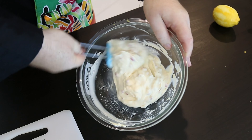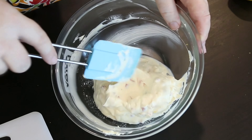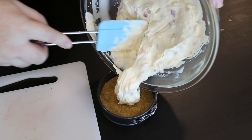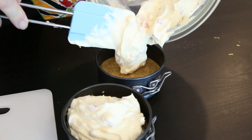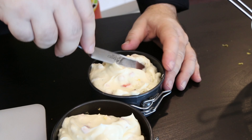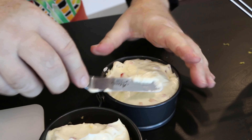Now you've got that beautiful cheesecake mix with those lovely little bits of strawberry inside. My bases have set up nice and firm in the fridge. We're going to take our cheesecake mix and evenly distribute it between the two cases, push it into the corners, and use a little crank handle spatula to level up the tops. Now I need to set these aside in the fridge for maybe an hour so they get nice and firm, then we'll put a little decoration on top and give them a try.